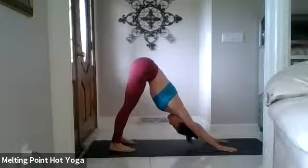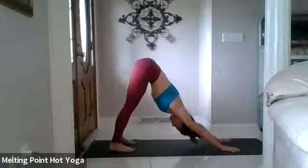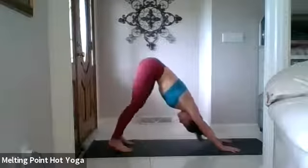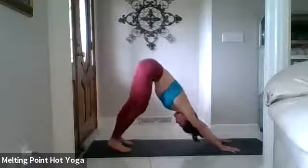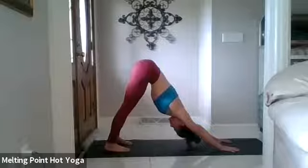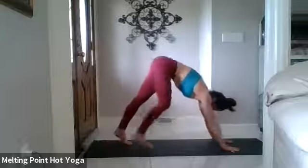Walk the hands up and come to your tabletop position. Go ahead and round the toes, press into your first down dog. Hips rise high — check in with yourself, hips high, palms on the floor, and start paddling the feet, bending one knee at a time. Awareness in the body — here we're not in the studio, we're not in the heat, and we don't have the music. Really tap in to the mind and the body, more awareness in how you feel. Palms wide open, really press the floor away from you, lengthen out of the shoulders, and try to press the hips up and back more. Gently bring the gaze forward, we're going to walk all the way to the top of the mat and just fold.